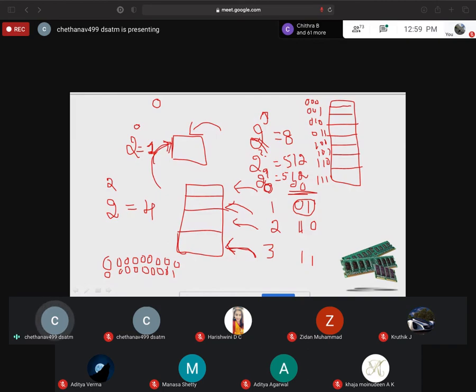See, 512 bytes, why do you know? Chandrakanth asked the question, Aditya I think. See, bytes means inside this 512, see, 512 locations we have. Inside these locations, first location, I'll be using 8 bits of data. 8 bits means 1 byte. That is why they have written there 512 bytes. It will hold 512 bytes of data, means first location 1 byte, second location 1 byte, third location 1 byte, 8 bits of data. That is why it becomes 512 bytes.